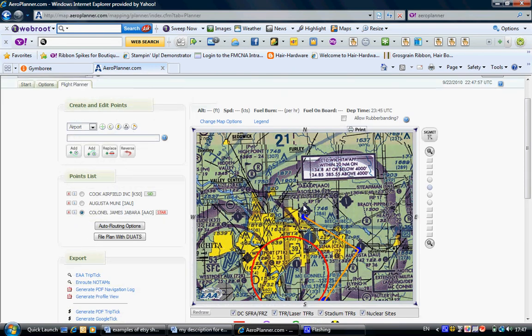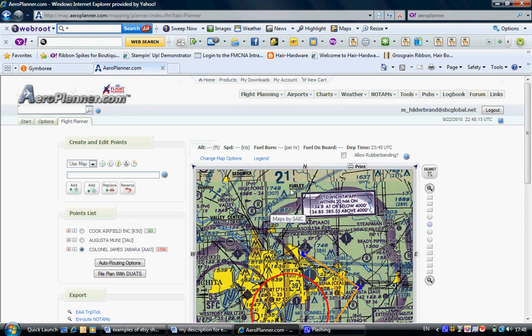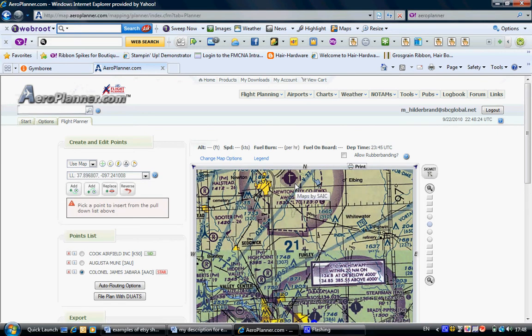And now let's suppose we want to add an area just randomly anywhere on this map. What I would do is go use map, and I would just hit a point anywhere. We'll just say we want to go over to Furley. So what I'm going to do is just click this one time, and what it does is it creates some crosshairs. You can kind of see the crosshairs right here under Furley, and it gives you the latitude and longitude for that. And then it asks you, is that what I want to use?